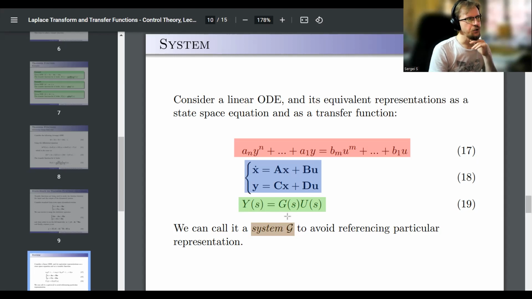And it is useful also because it reminds you that you can go from each of those to each of those. Okay? They are all interchangeable. Sometimes, of course, transfer function is for SISO. This is for anything, for MIMO, for example. In fact, because I'm writing U bold and Y bold, I imply that this is a MIMO, so multiple input, multiple output.